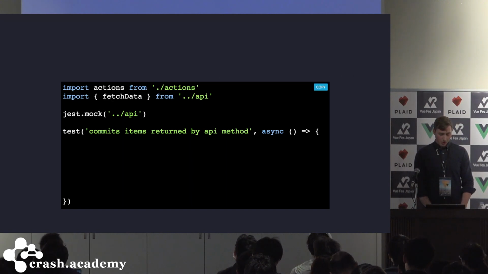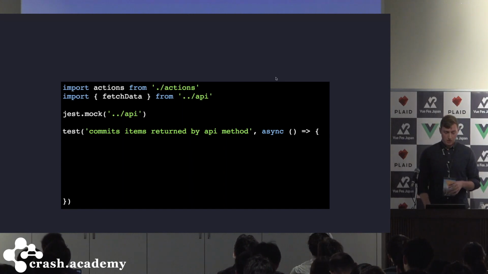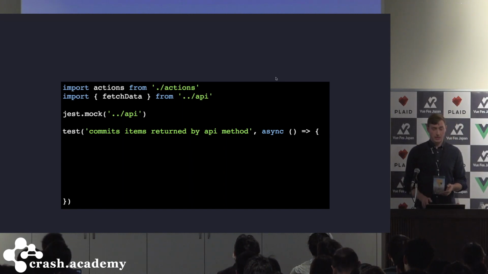And once mock has been called, any time jest requires that module, it will instead resolve with a mocked version of that file, which has the same export signature, but all of the functions have been replaced with jest mock functions. And we can control the value of jest mock functions.